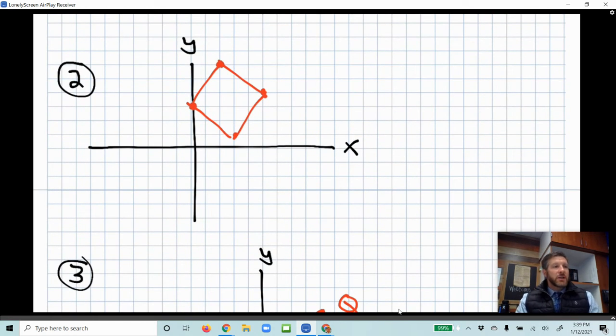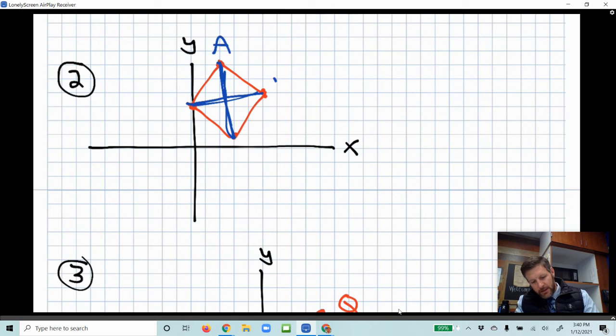Number 2 says, how can you check the distance between two points? How can you know if lines are perpendicular? Before we remind ourselves, because you know how to do both of those, we've covered it since chapter 2, why do we care? The reason we care is if you're given a shape like the one I've drawn here and they ask what type of parallelogram it is, you can look at the diagonals. We're going to do this with actual numbers in number 3. But if I look at these diagonals, one thing I can check is the distance. How long are these lines?